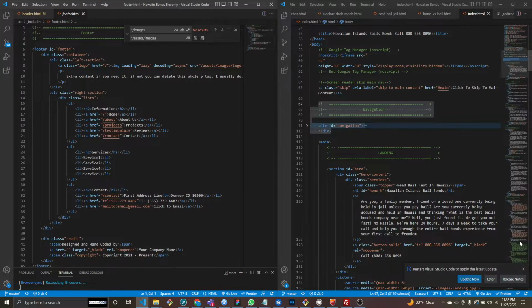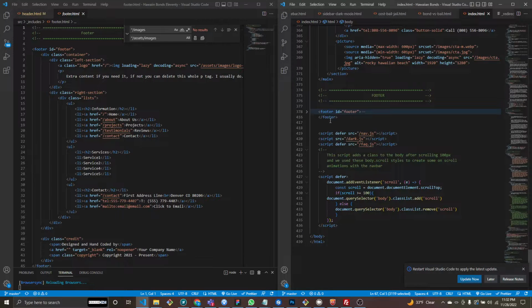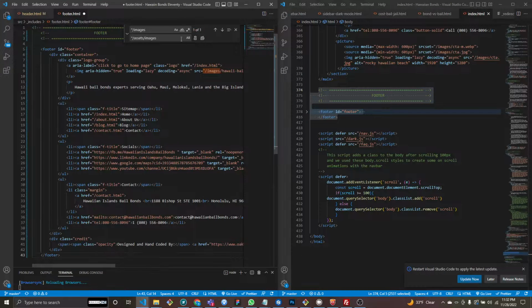And let's do our footer. So let's scroll down to our footer here. This is where everything is. We're just going to grab our footer and we're just going to put it in here. And again, with /images, we're only changing one. And let's remove the HTML for all of these. Whoops.